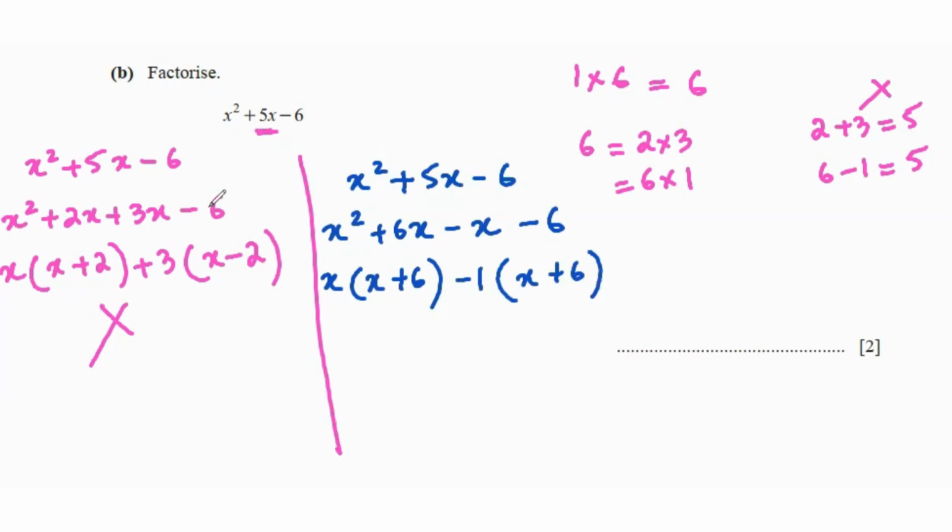Now, unlike the first calculation, we can see that both the brackets have the same terms with the same signs, which means we can take x plus 6 common. And the second bracket will have x minus 1. That shows this is the correct option for factorizing x square plus 5x minus 6, compared to taking 2x plus 3x as the breakage of the middle term.